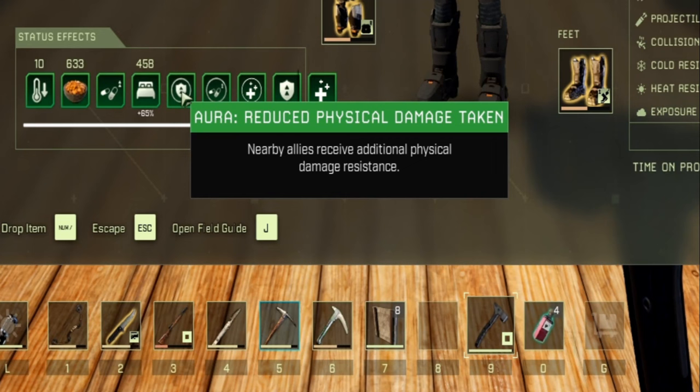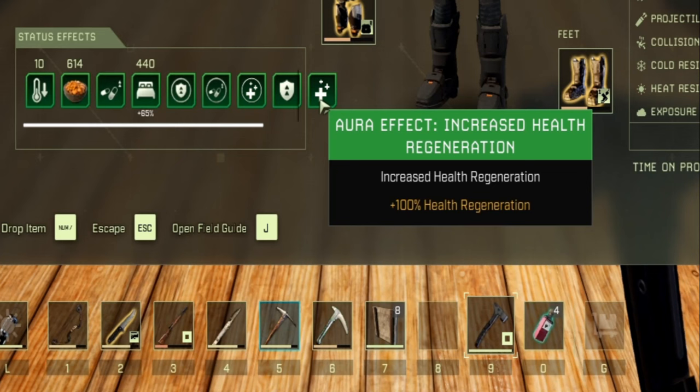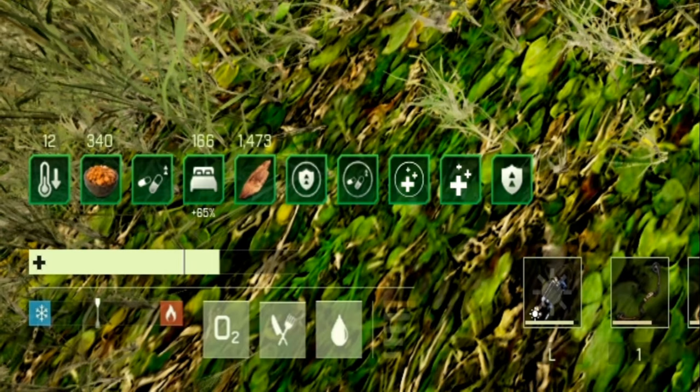You can see with the aura effect, the physical damage reduction is +5% physical resistance, and the health regeneration is actually quite nice. It is +100% health regeneration. So that means that your health will regenerate twice as fast if you have this backpack on, or at least 100% more. That means when you take damage, like I just jumped off a cliff, you'll see that that is slowly ticking up and it will eventually repair your health completely. So it will completely heal you faster than it did before if you're wearing it.